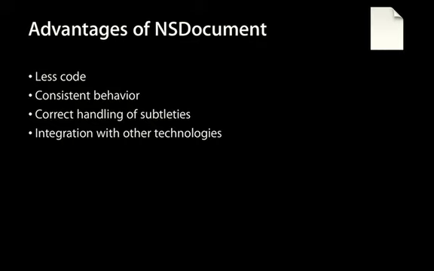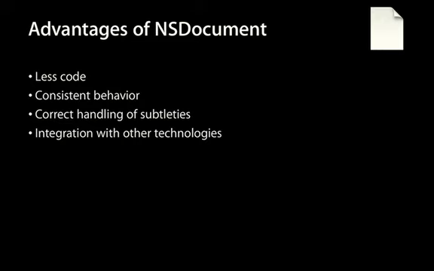It's also worth considering that a lot of these standard behaviors have complex subtleties that are not necessarily really simple to get right if you're doing it yourself. So for example, NSDocument, when it goes to save things, it makes sure to handle replacement warning dialogues. It saves things atomically to provide better data safety. It makes sure that the recent documents menu tracks properly with changes that you're making to where documents are stored. And it has really good error handling and presentation built right in. You don't have to worry about that stuff.